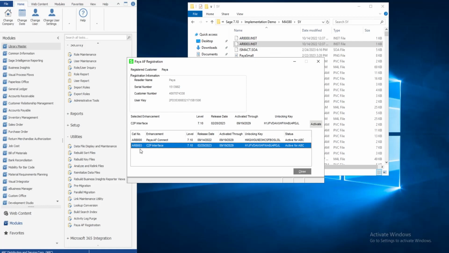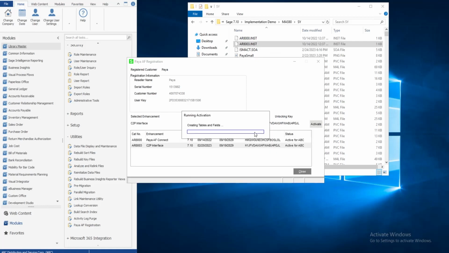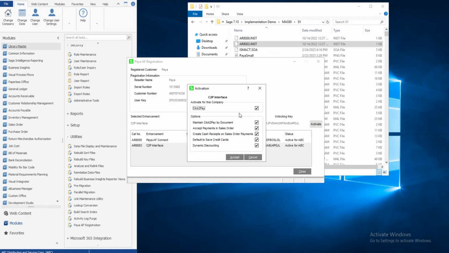So you'll see here that we have AR8003 in the list. What we'll do is click Activate here, and this is going to bring up the activation options. The first option on this screen is Click2Pay. This one must be enabled if you are going to be processing payments inside of Sage. The next option we have is Maintain Click2Pay by Document, which gives us the ability to enable or disable each document on the fly.